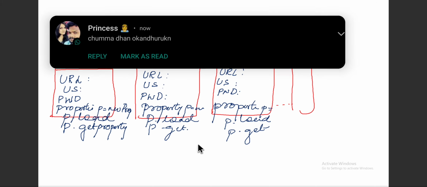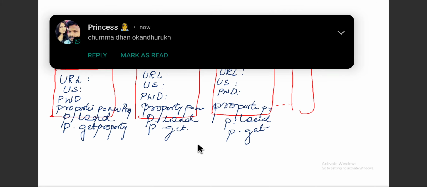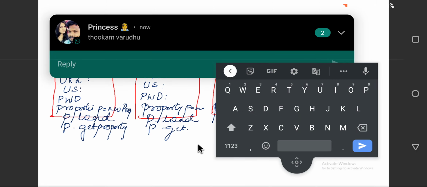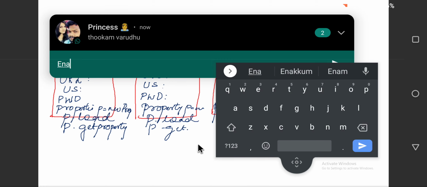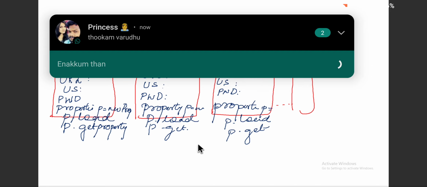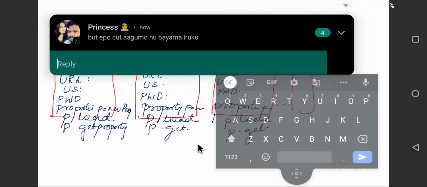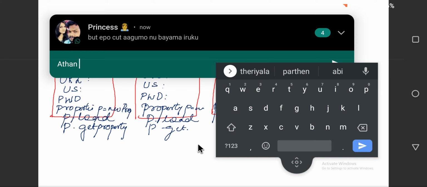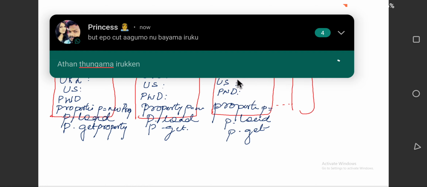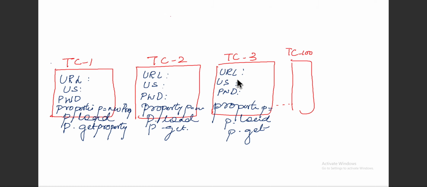So what you want is to write it one time and reuse it again and again. That is the reason we go with this. Now, instead of writing in all the classes, can I create one class, create an object for properties p is equals to new Properties, load it and get the property, and can I extend it to all other test classes? Whenever I want it, can I extend and take this piece of code instead of writing it again? Yes, ma'am.